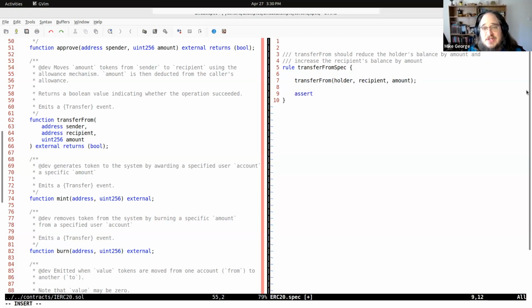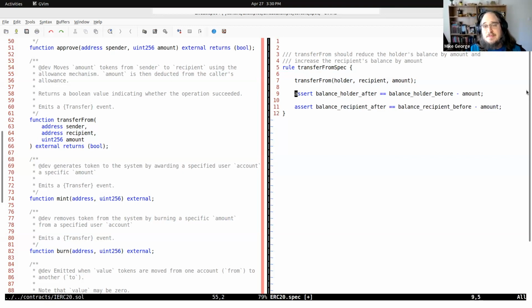I would like to assert that the balance of the holder after we call transfer is whatever it was before, reduced by the amount, and the balance of the recipient is the balance of the recipient before plus the amount.